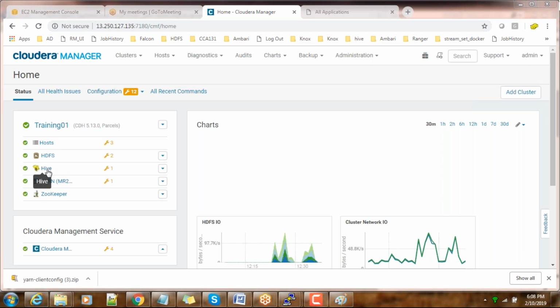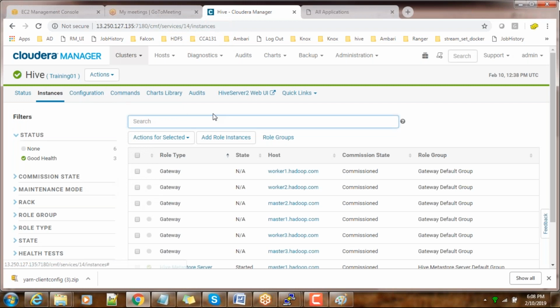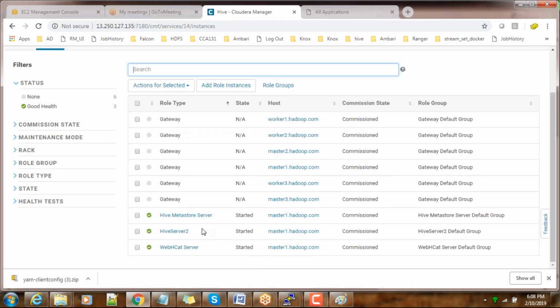Okay, now if you move to Hive, go to the instances. We have seen Hive, like how to create the database, tables, and do queries. Here also the problem is if Hive Server 2 or Hive Metastore server goes down. These are the two main components. If any of these components goes down, the Hive service will not be available. One of the main services is Hive Server 2, and here also it supports high availability. That means we can have multiple Hive Server 2.